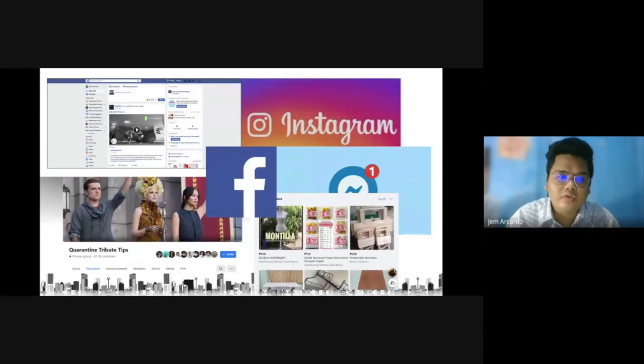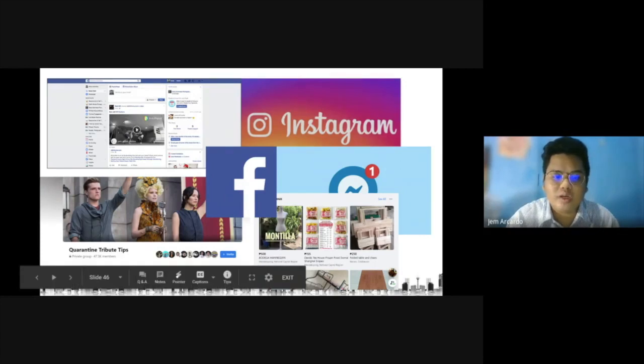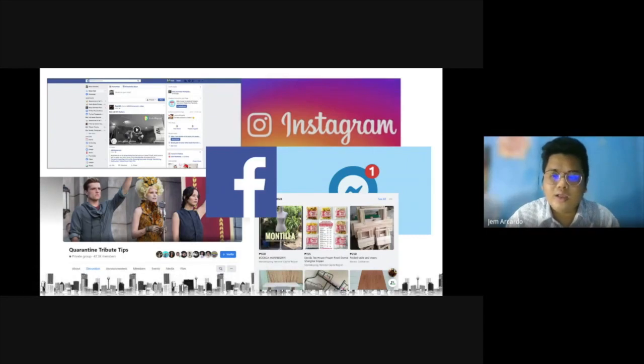An example of an effective website would be Facebook. For context, it has a minimalist approach, it's not very colorful. Next is content. For content, almost all kinds of content are on Facebook. There are news, vlogs, videos, reviews, things like that. For community, or interaction between users, we have Facebook groups. The example I used in the presentation was the quarantine tribute tips group, which is very useful during this quarantine. And next is Messenger, to contact your loved ones.